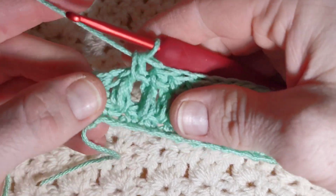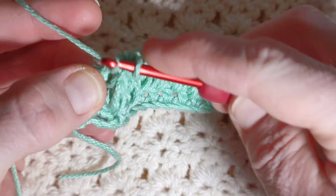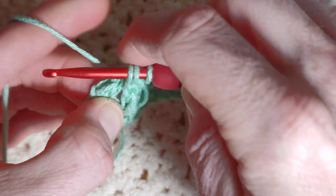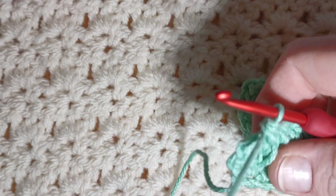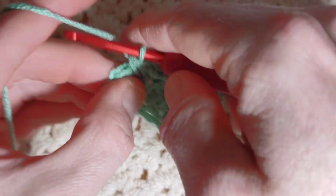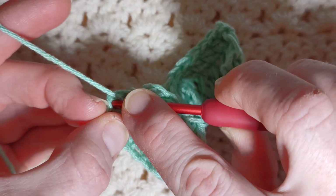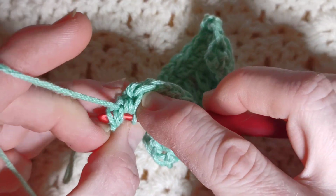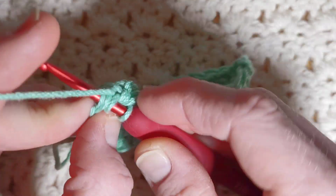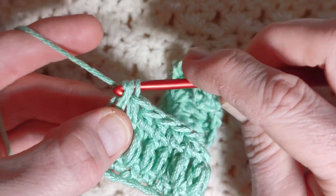Okay, so we still have one stitch to work. So in there, then below, yarn over, pull through three. Now, we have the half double from the previous row. Again, we're just going to half double. Make sure you're through the stitch and you have your V, and complete your half double crochet. Just remember to pull it up to the height.